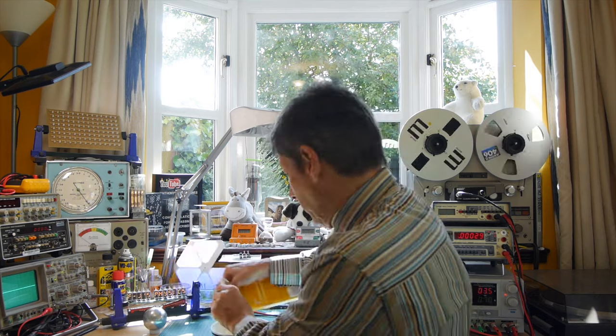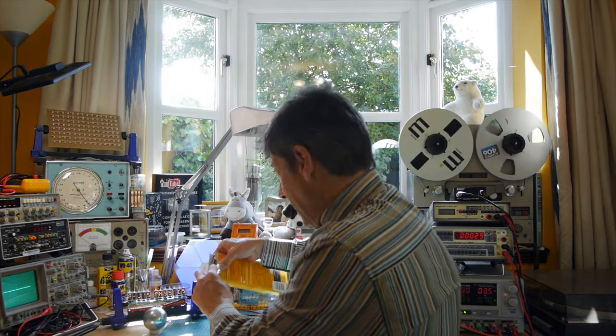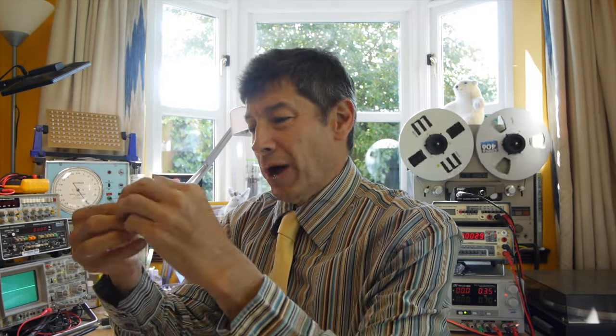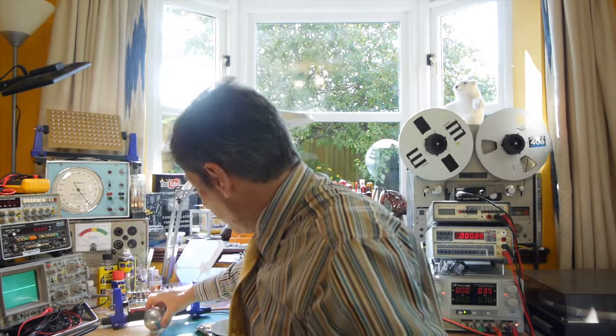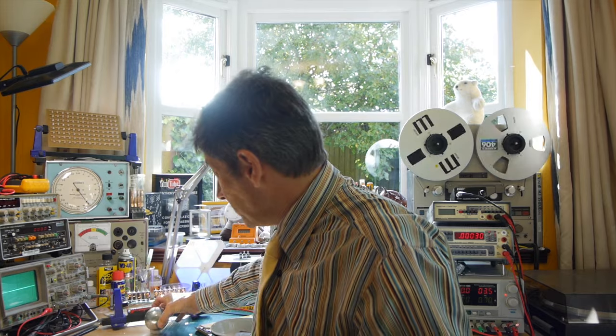I'm sure there's something you've always done when you open some chocolate wrapped in tin foil — apart from eating the chocolate — you get left with this lovely tin foil and you find yourself bunching it up and turning it into a little ball. Well the Japanese foil ball challenge is a similar sort of thing but it takes things to a whole new level by using a huge amount of aluminium foil.